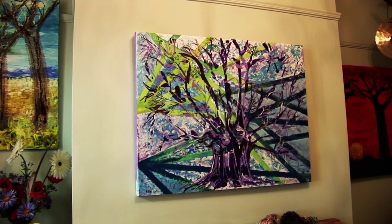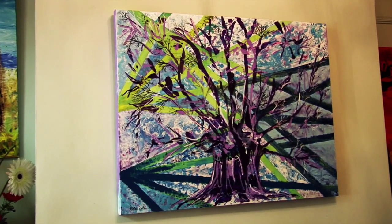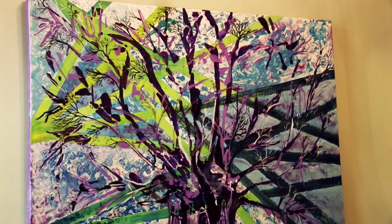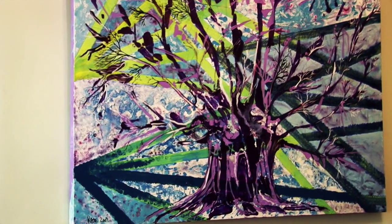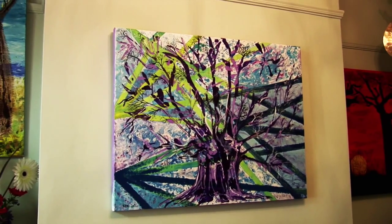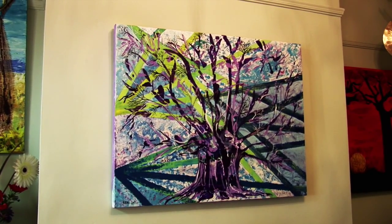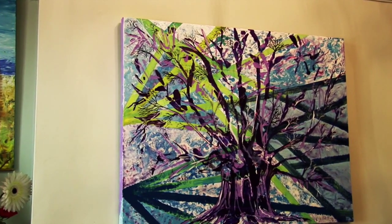This tree happened in Cumbria, in Mealsgate, in the garage. I did it with my thumb — it didn't take long at all. I hated it at first and everybody said, 'Well, that's really nice.' So I did the lines with my thumb first, slapped some paint between them, then grabbed the purple and drew this big tree. Actually, it reminds me of ley lines and energy lines in the earth — the tree communicating. As you look at the tree there are different birds, and I'm sure the birds communicate through each other through the trees.